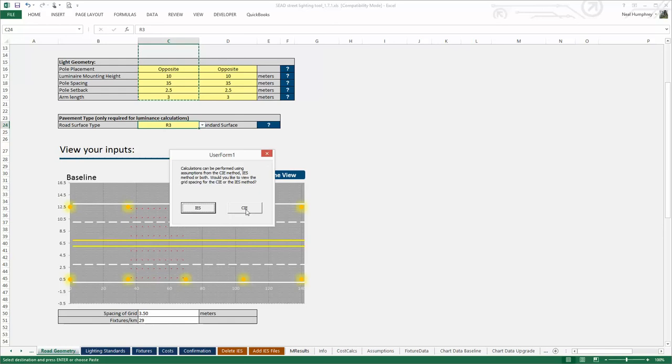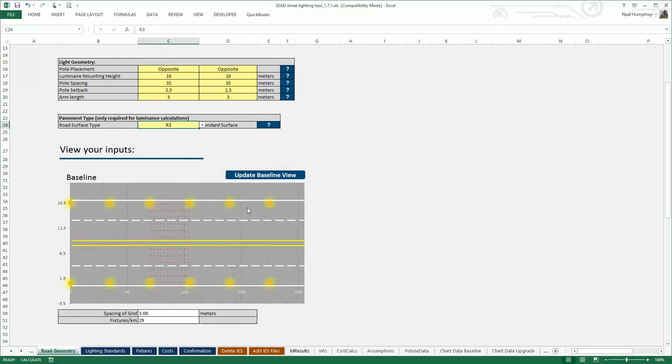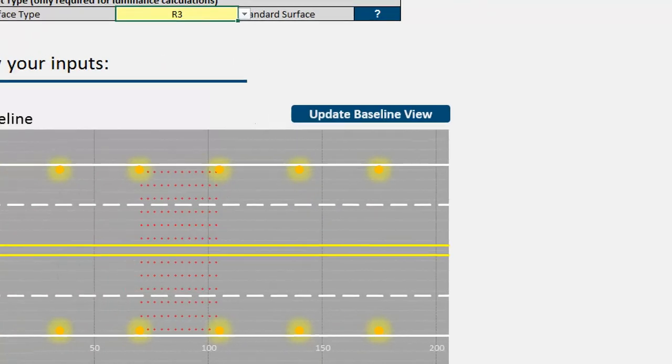Let's choose the CIE method. And you can see that the fixture graph has been updated. We have a 4-lane road with a 1 meter median spacing. You can see the location of every measurement grid point where we'll be doing calculations for light levels, and you can see all of the fixtures that will contribute to the light levels that will be covered.